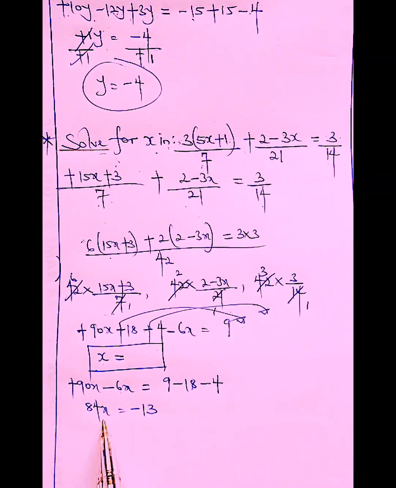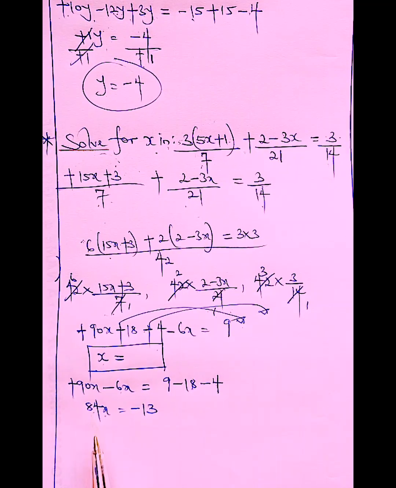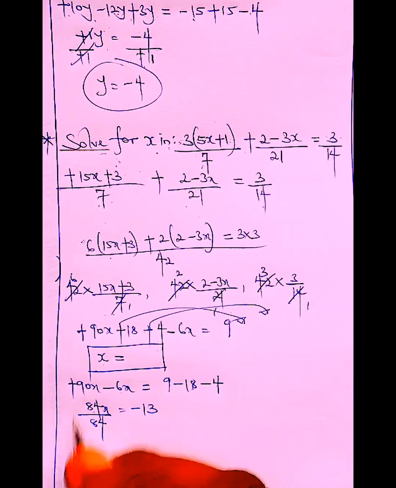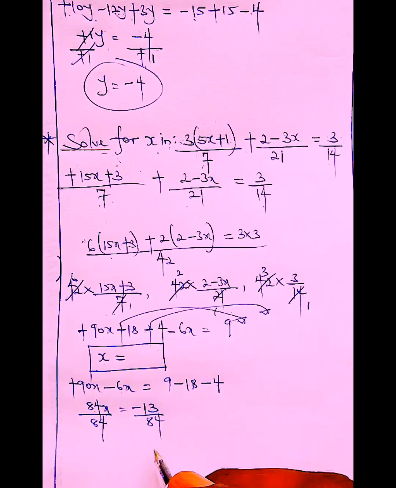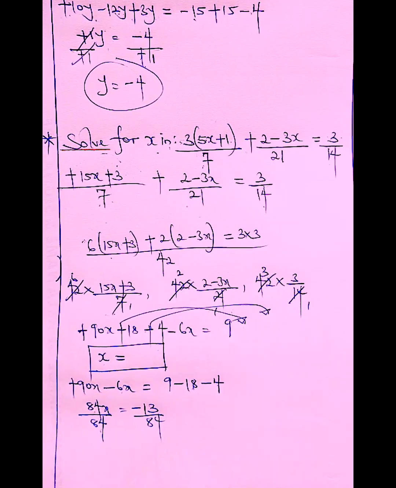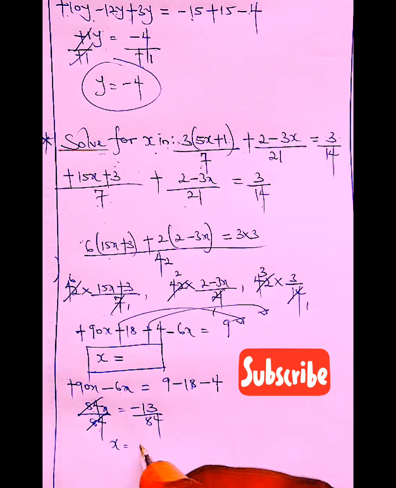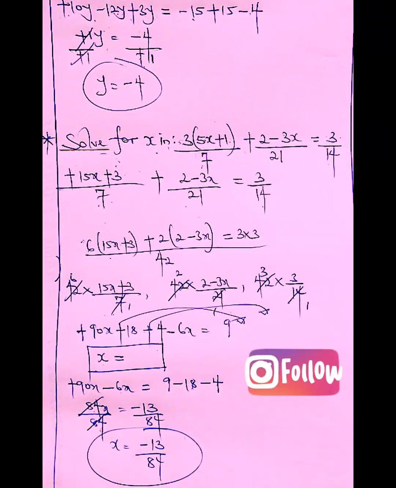Now, what are we looking for? We're looking for x. How do we get rid of this 84? We have plus 84 here as a coefficient next to x. So how do we get rid of this very 84? Don't forget, we get rid of it by dividing this side by 84. Whatever we do to this side, we also have to do to the other side to make sure that this remains an equation. So 84 divides both sides. 84 takes out 84. What do we have left? We have x equals minus 13 over 84. So this is our final result.